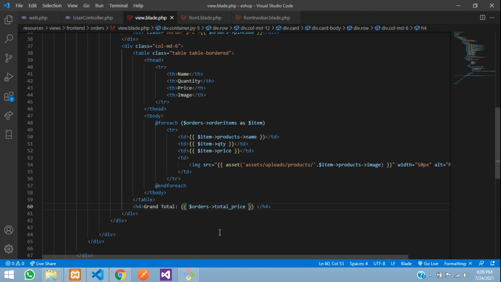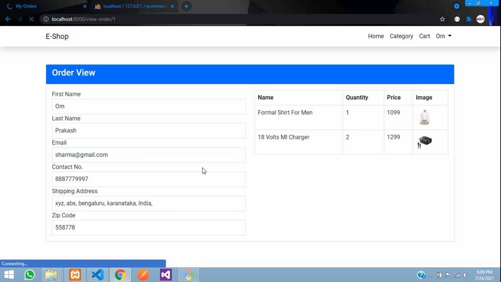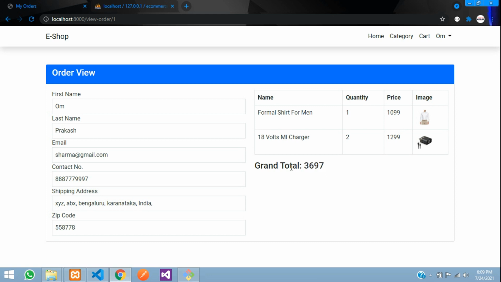So this is from your orders table. We had stored the price. Save, and let us refresh and check. You can see it's over here. So you can just align this thing if you require in the right side or left.